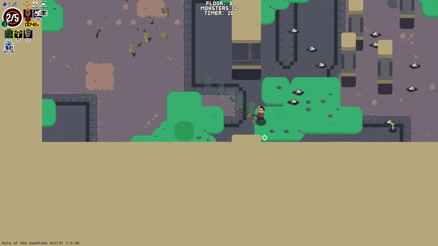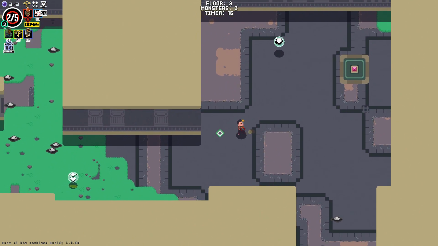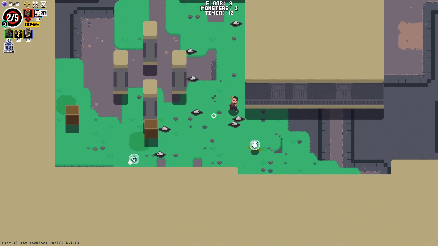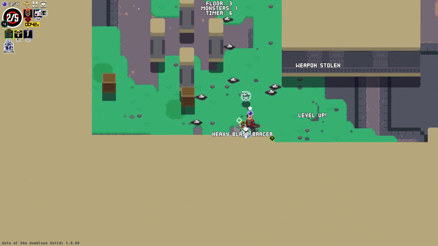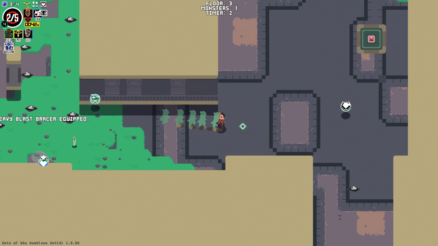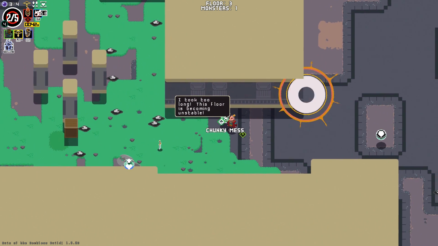So you get 2 dodges in a row before there's a small cooldown. You can see that the cooldown is not that long. But you can upgrade that. I've gotten an orb that gave me an extra dodge before. Oh, you're trying to eat my orbs. Get back here. Stole my weapon, ate my orb. Take the heavy blast bracer. And then I kind of want to take chunky mess. Let's take chunky mess. What does this do?